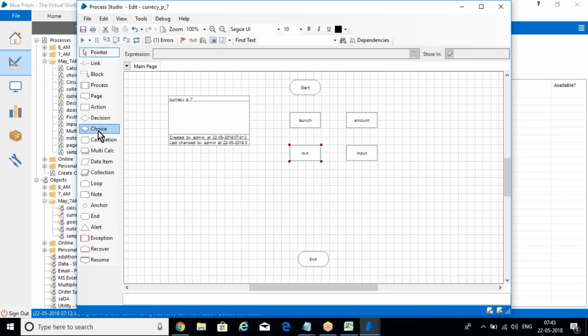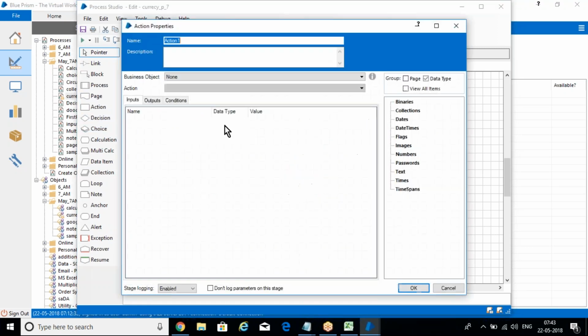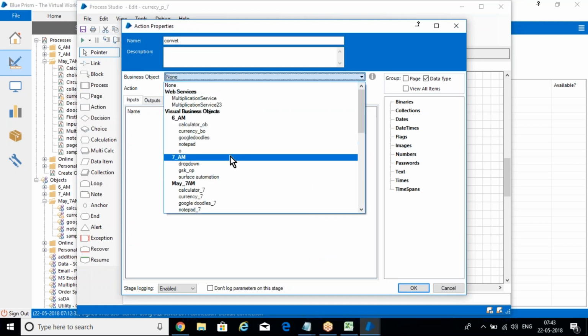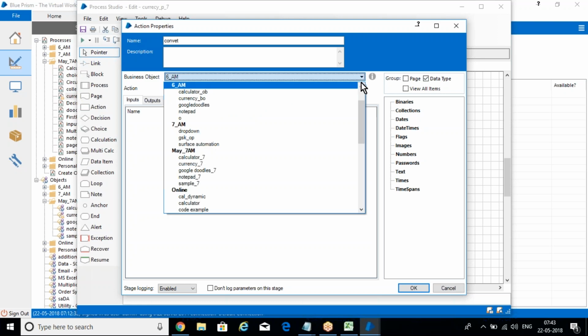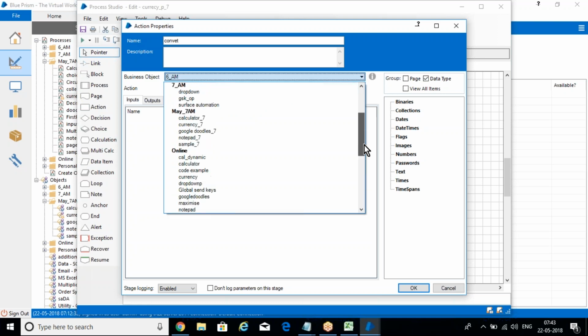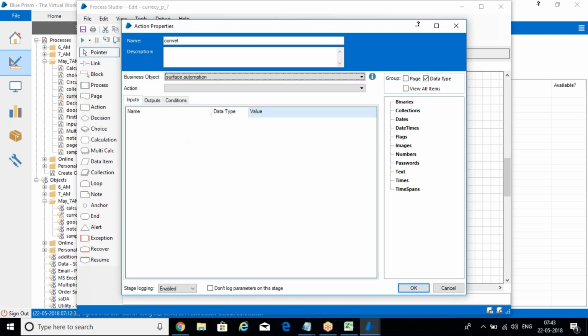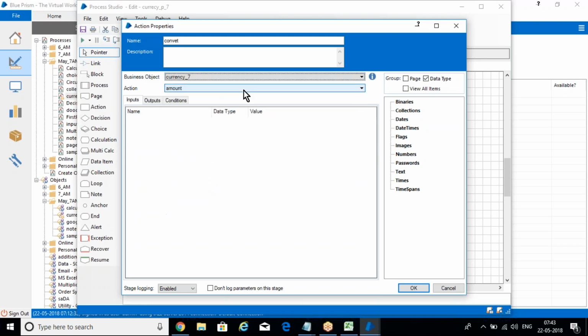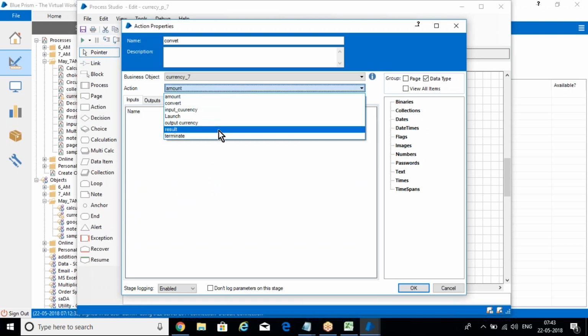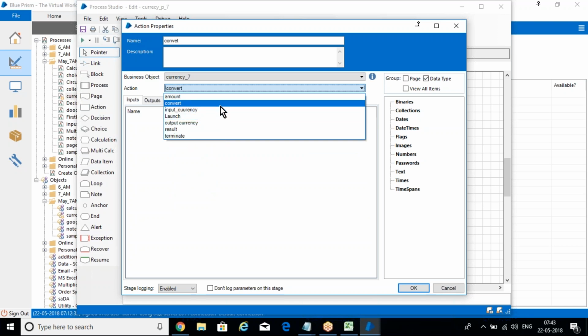After that output currency, we need to click on a convert button. Use your business object name, currency, and then convert button.